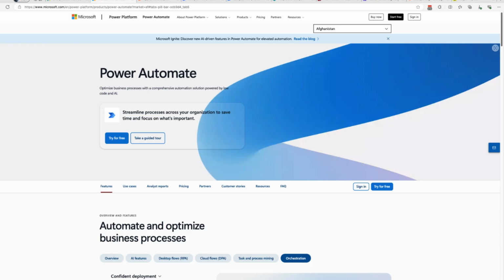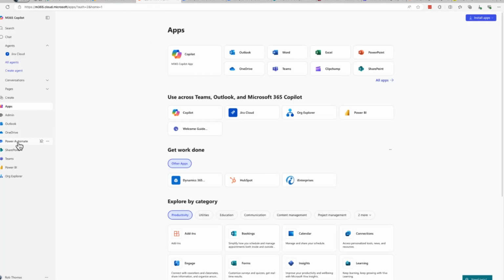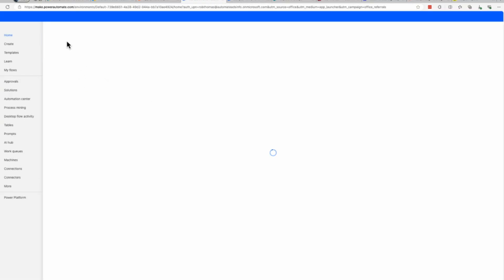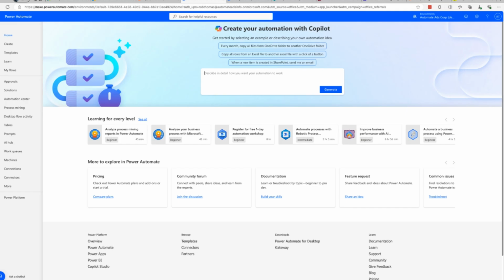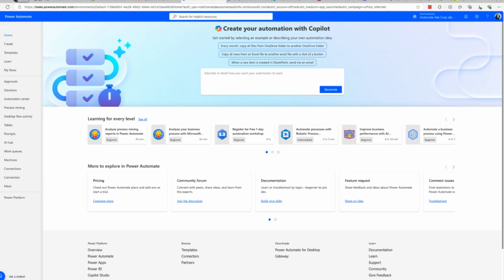So today I'm going to show you how to use Copilot to build and test a real world flow, saving you a ton of time and effort. So let's go. All right. So I'm going to go here. You already know you'll go to Copilot and you click here, and I already pre-opened it on some ones here, but I'm going to show you as you log in, and I pinned this to my setup. I showed you that in a previous video, and then I click on it, and then I'm easily able to jump into the Copilot. All right, so here on the Power Automate page, you'll see a big banner saying create your automation for Copilot. This is where the magic happens.